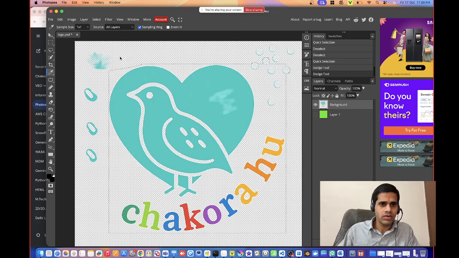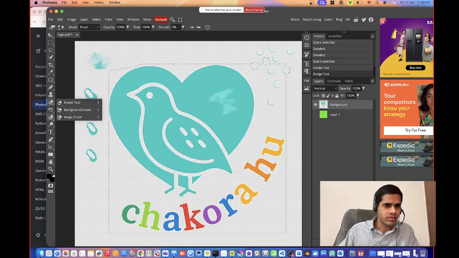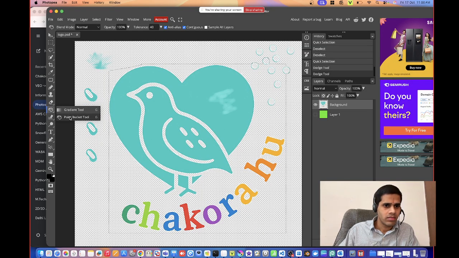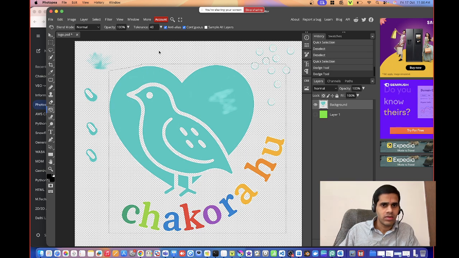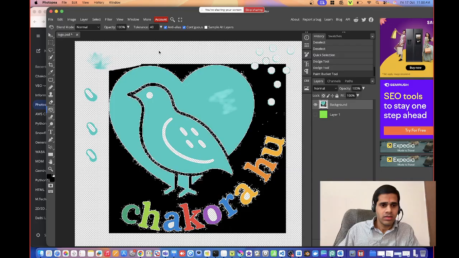Now you go to this place, click on it and go to the paint bucket tool, select this one. It has painted black, and that too inside. That means the previous selection was not deselected. So you do Control Z or Command Z first.